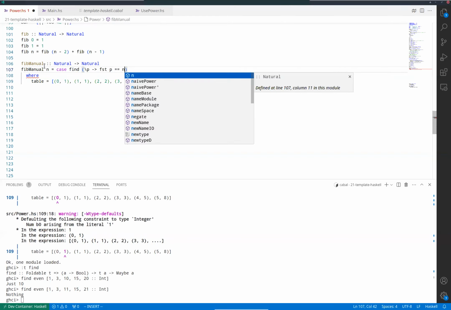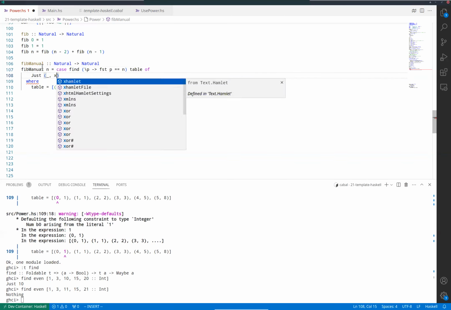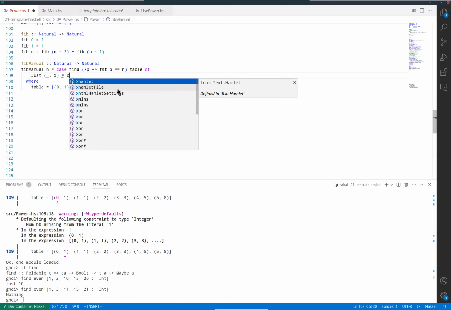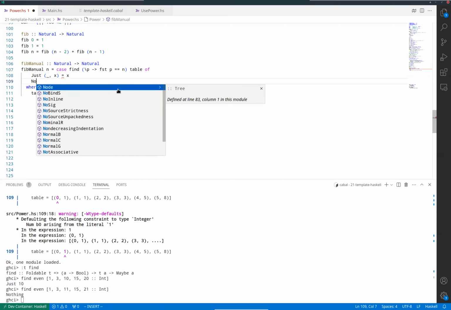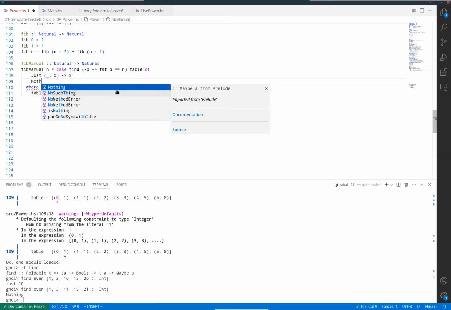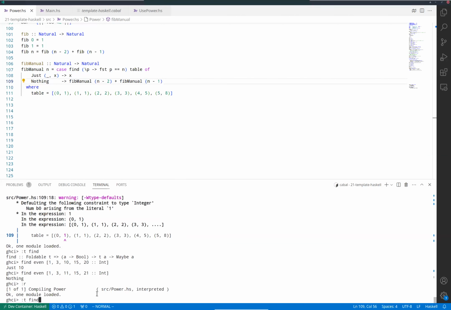If I find it in my memo table, the result is X. And if not, then I recursively do fib manual at n-2 plus fib manual at n-1. Okay. And let's see.